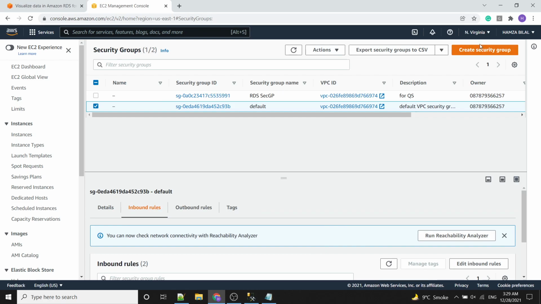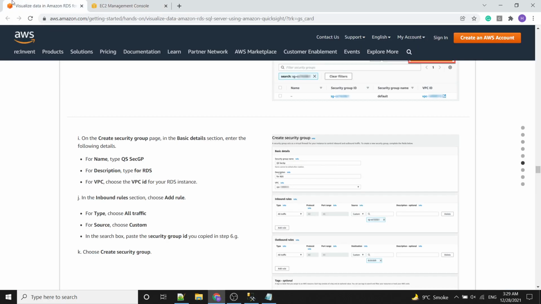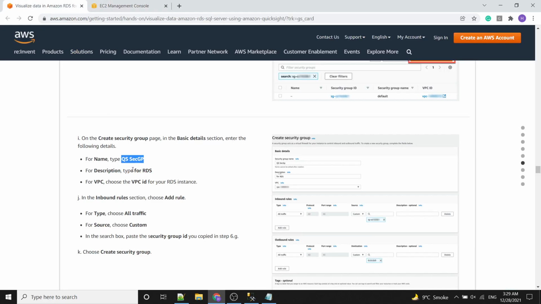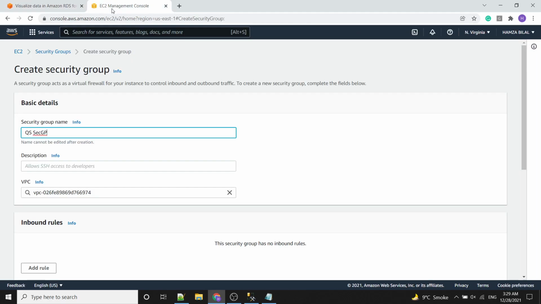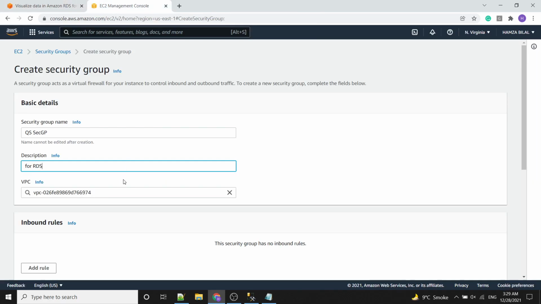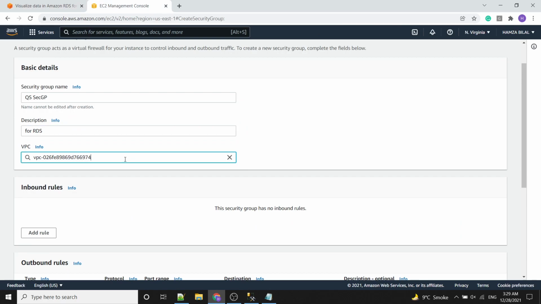Now we will create another security group with the name QS GP. We will give the name, choose RDS as a description, and also choose the VPC, which is the default VPC we have.